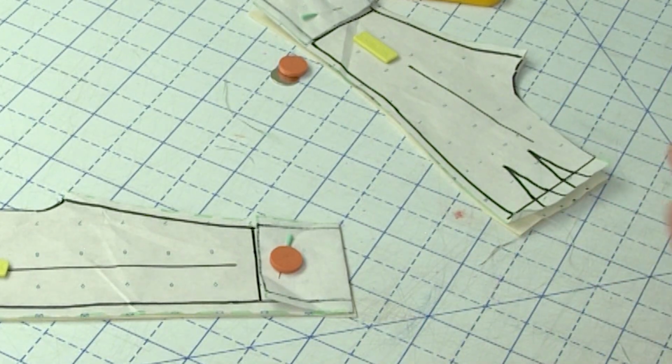Okay, now if I were working on my actual pants, I would not use a Sharpie marker to do this. I'd probably use chalk, and I would probably sink pins into the tips of the darts so I could see where they were, and then chalk in my dart lines. But for the muslin, which is what we're doing in this video, a Sharpie marker works really well because it bleeds right through, and then you don't have to fuss around with accurately transferring those to your pattern pieces.